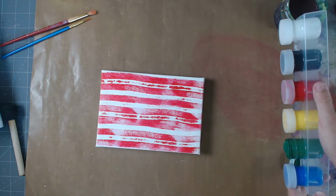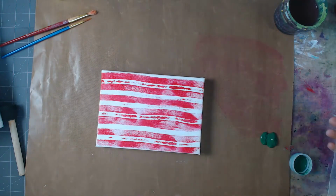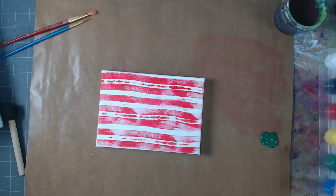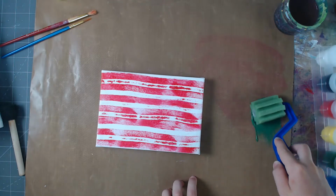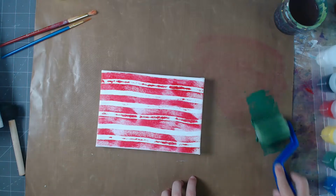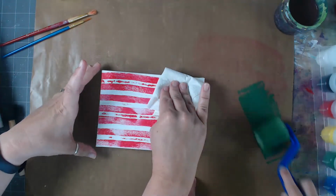And I'm sorry if the camera starts wiggling for no reason. Oh, it's pretty funny. It's way too much. I know, I'm doing like rolls. Okay. Always do less. This is just a rule. Always do less paint than more paint, because you can always add more, but it's hard to put it back. I'm going to do a couple other little spots where it looks like it's really thick.